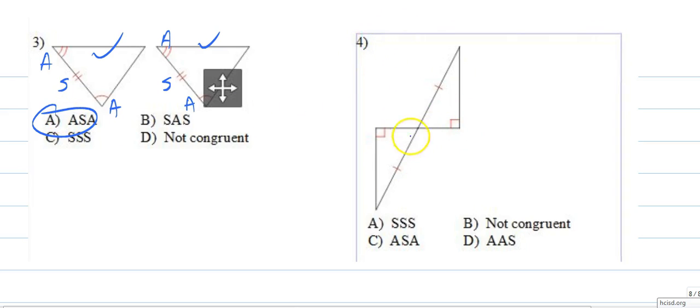And number 4. This is the bow tie question. And when they touch like this, it is a free angle marker for you to put. So, the 90 degrees is an angle. This is an angle. And this is a side. Angle, angle, side. Yeah, that works. Check this one. This is an angle. This is an angle. And the side's over here. The side's off to a side, so yes, angle, angle, side.